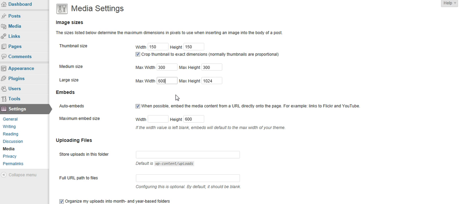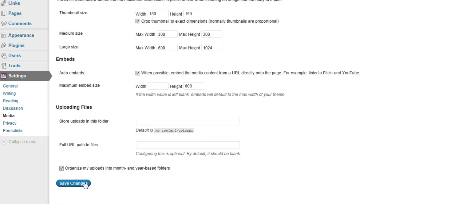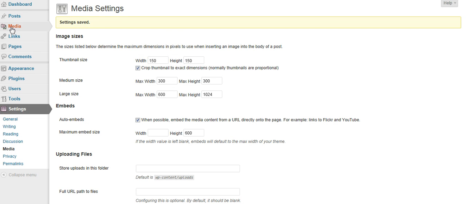So we've got a good selection here. We can create the images 150 by 150, the medium size 300 by 300, and the max size is 600, which is pretty good. I could change the max height to 600, but I'll leave that at 1024, that's alright. So we'll just change them now, save the changes.